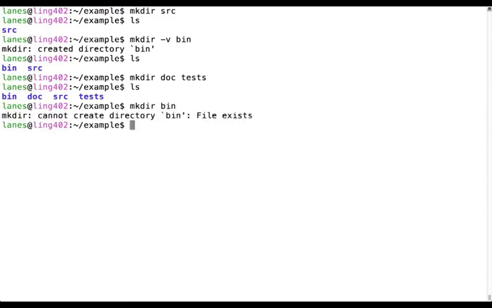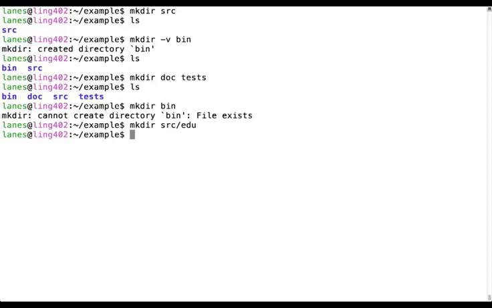In the previous examples, we created directories directly within the current working directory. It is also possible to use Makedir to create directories elsewhere. This command creates a subdirectory called edu inside the src directory. This behavior can be extremely useful.